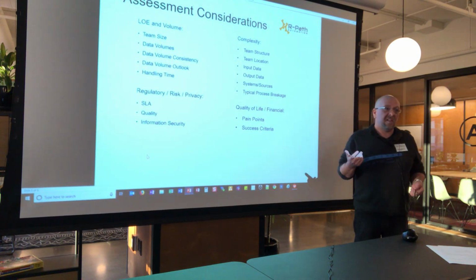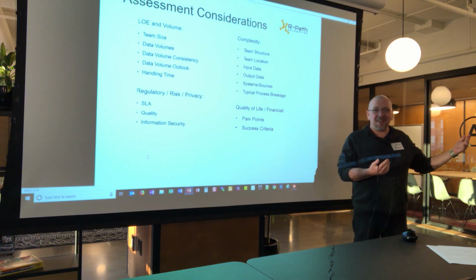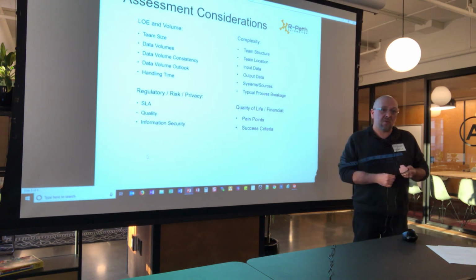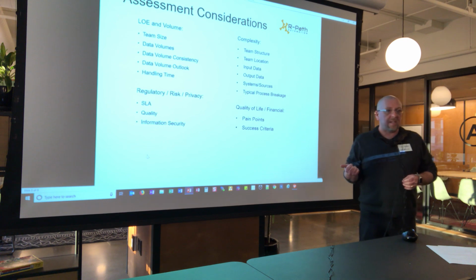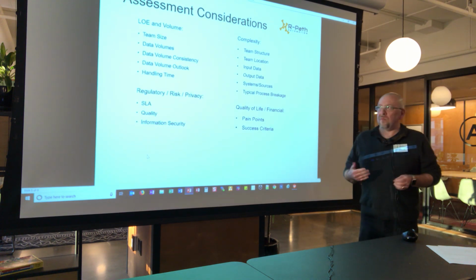Quality. When people review those text files and have to compare them to the Excel file, as you can imagine, it's probably really easy for somebody to miss something. Quality almost increases in every case on these things as soon as you take the human out of the equation, right? Information security in terms of personal identifiable information. Do we have to worry about any of those kinds of issues?